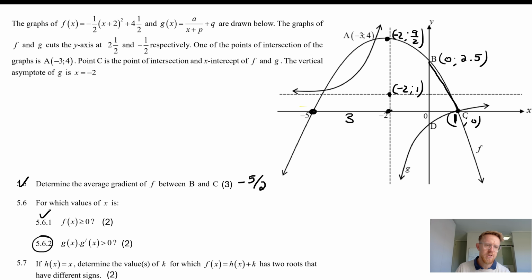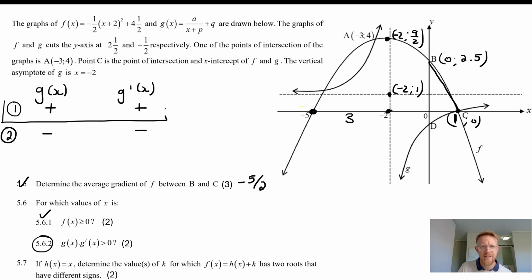than 0? So this is one of those scenarios where I would do that table method that I've showed you guys before. So they want you to multiply this, and they want the answer to be greater than 0. So they want the answer to be positive. So when you multiply two things together, how do you get a positive? Well, either they both have to be positive, that'll be scenario number 1, or when they are both negative. So then what we do, let's start off at scenario number 1.